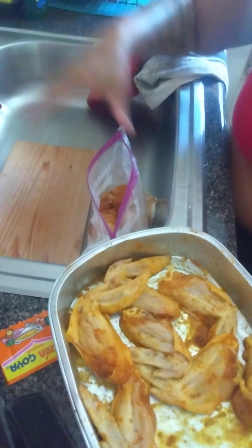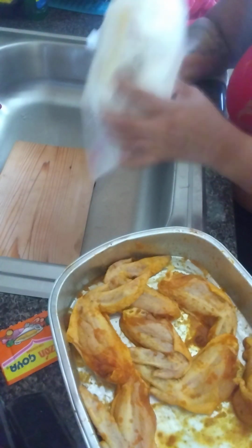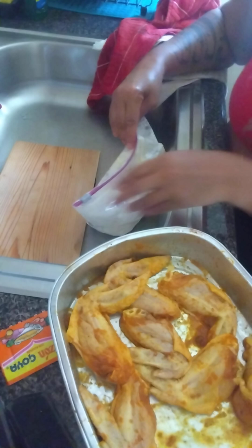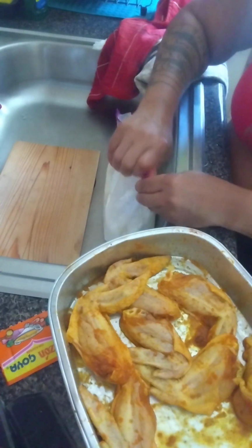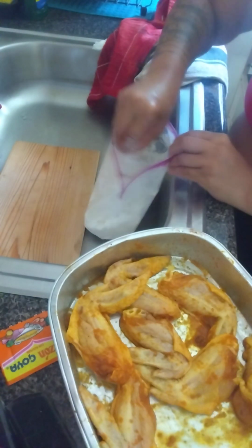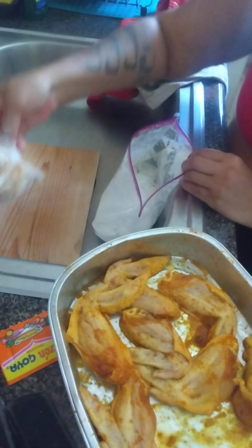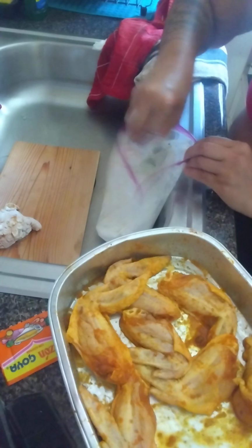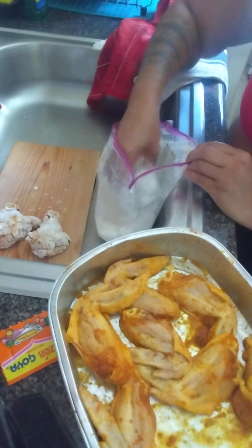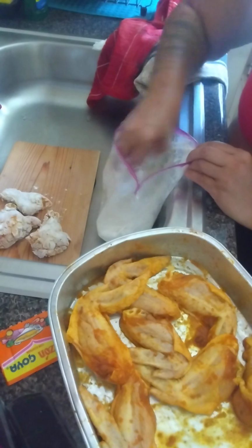So, we're going to finish this. What you do is put them in the bag. This is the best way, I think. Shake it up real good. Unzip it. Smack off that extra. Trust me, best way.